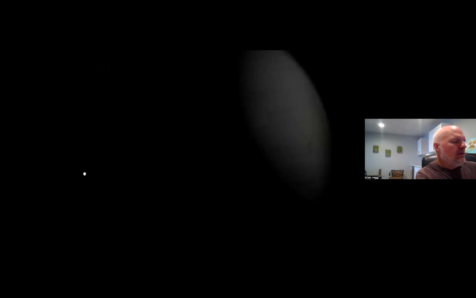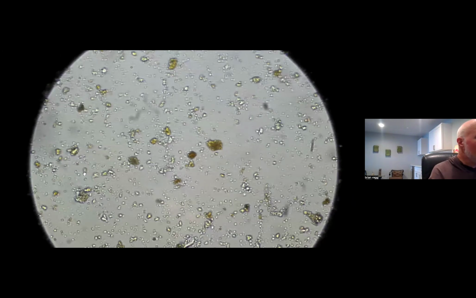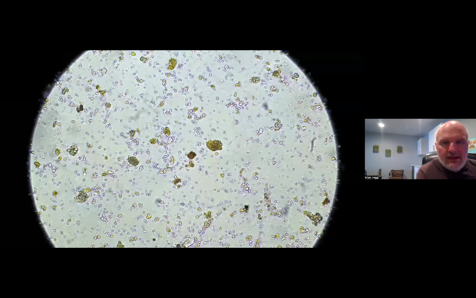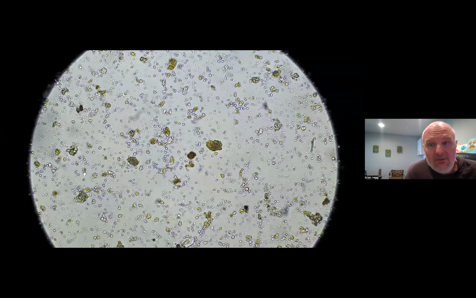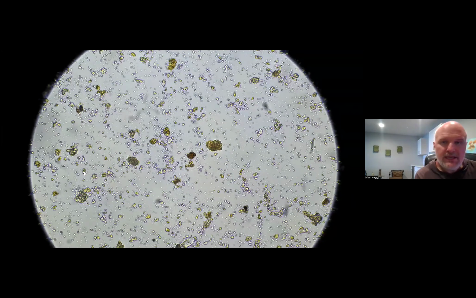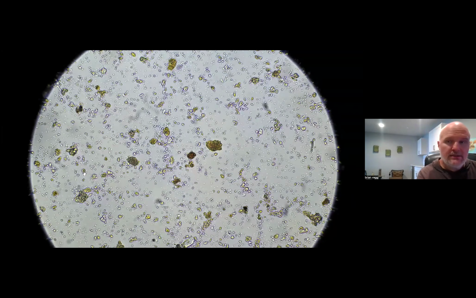But so here's an example. I went to my 4X. You can see some things, but nothing interesting really showed up. I'm going to go ahead and go to my 400X total magnification, and you can really start to see the difference in this soil. This soil is a lot of minerals with very little aggregation. There's some small aggregates, but look how tiny they are, these little micro aggregates.